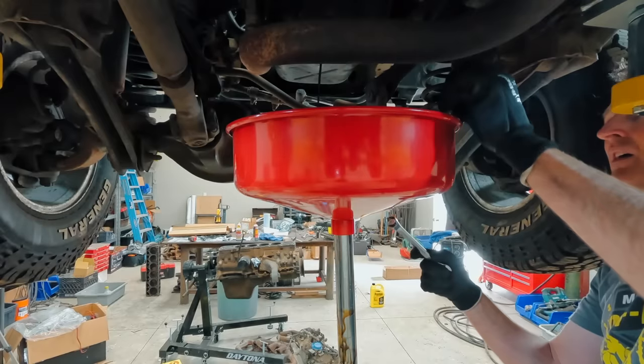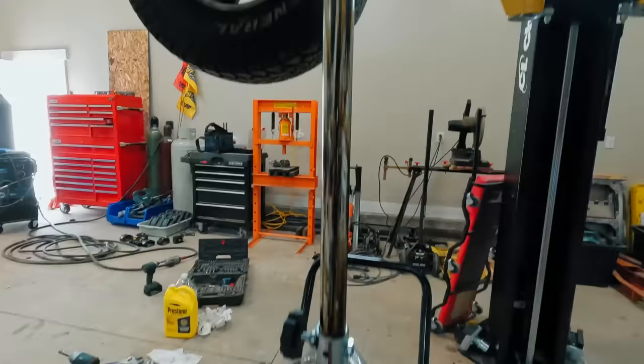I worked late last night getting everything put together on this. All I've got left to do is an oil change and I'm ready to start it. All right, I'm glad we're getting that oil out of there because it was thick and sludgy, which is not good, but probably because we had the cracked head, so we were getting radiator fluid in the oil. So I'm gonna fill it back up. I like to run this Shell Rotella T6, the 5W40. It's the same thing I run in my diesel because that's a diesel oil, but it has a lot of zinc in it, so it's good for flat tappet engines. And I like the 40 weight in an old engine like this.